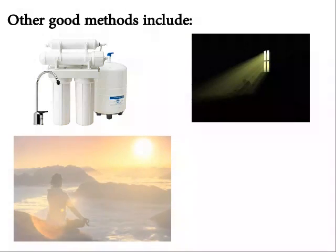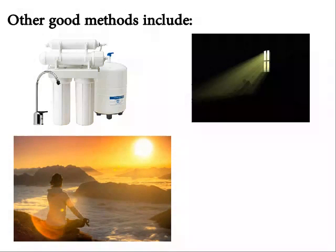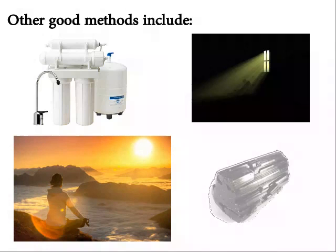Sun gazing. This is when you stare into the sun in early morning and just before sunset, so it does not hurt your eyes. This is great for activating the pineal gland and energizing your system directly, and also reducing your exposure to electromagnetic radiation. Stones like black tourmaline are very good for protecting you from this.